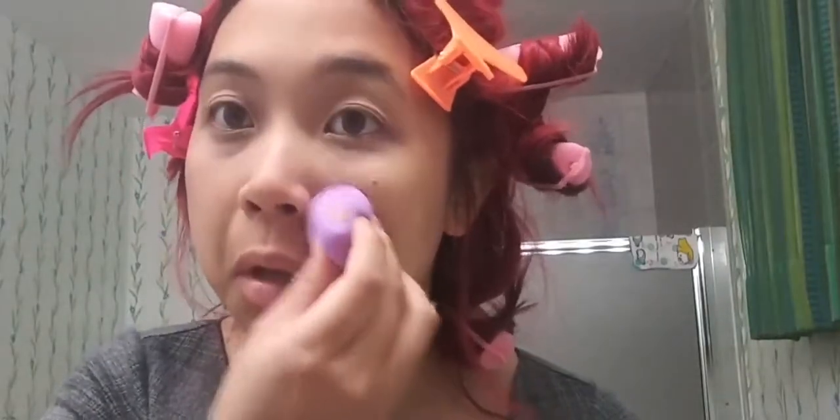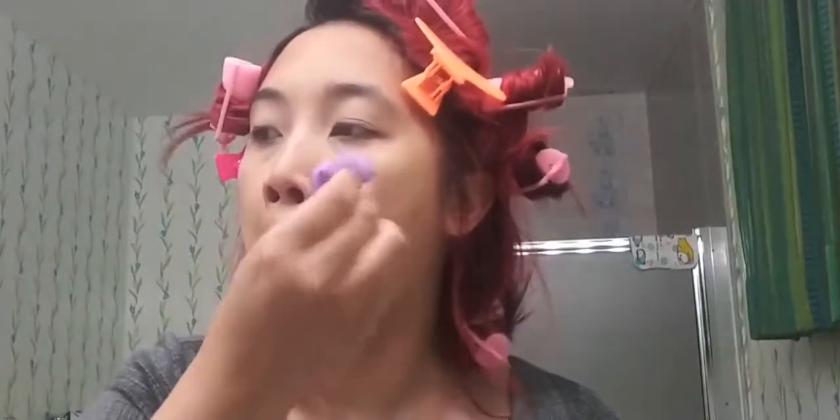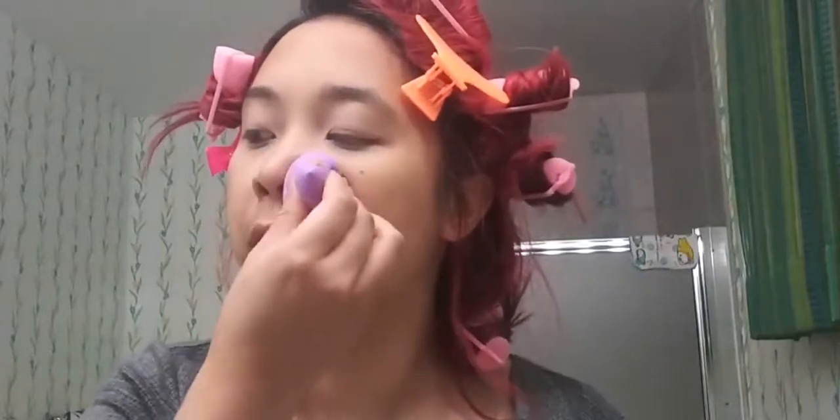Now, because this camera is potato quality, you can't even really tell that much. We got 8 hours of sleep and 2. I want this to grow. I think it's really cute when I get really big. I wanna get one of those travel beauty blender things, but first I gotta get a job to make money. Why is my forehead so much darker than my face? I can't see it, but it is. How did that happen? Still kind of small.